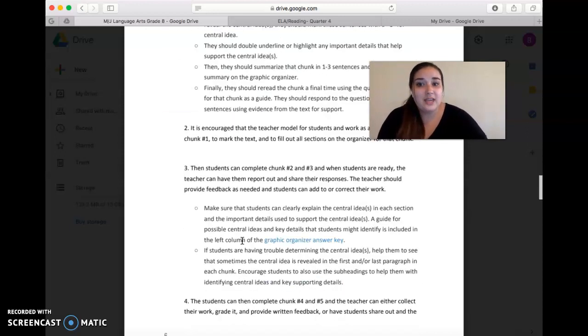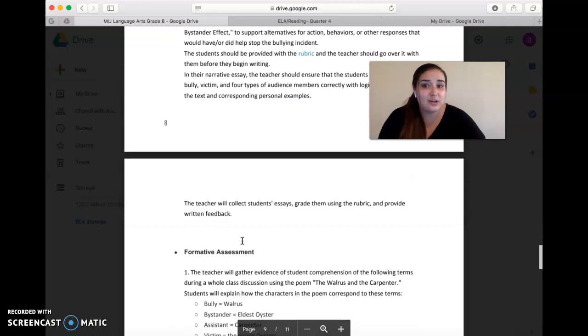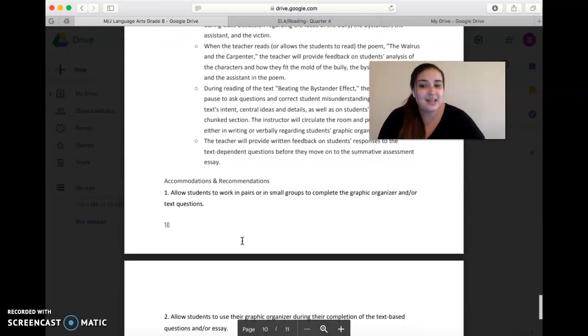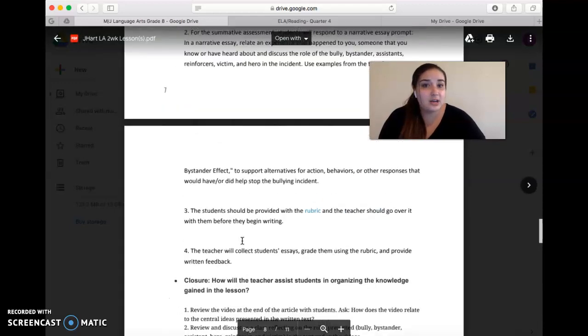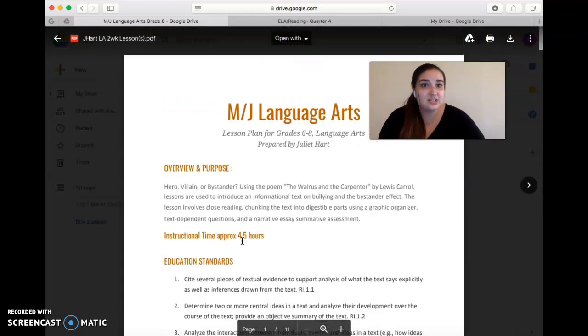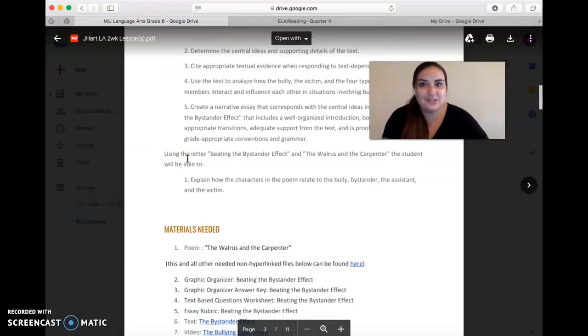So you can just print this out and do it from here, but I would recommend that you actually just look at what I put on Google Classroom, because that is a more simplified version of this. So I actually collaborated with some of the other 8th grade English teachers, and Miss Peterkin went ahead and she broke it down into more student-friendly chunks. So you can just ignore this and do what is on the Google Classroom page, because it is exactly the same thing, just broken down into something that looks more like a worksheet than this crazy huge document.